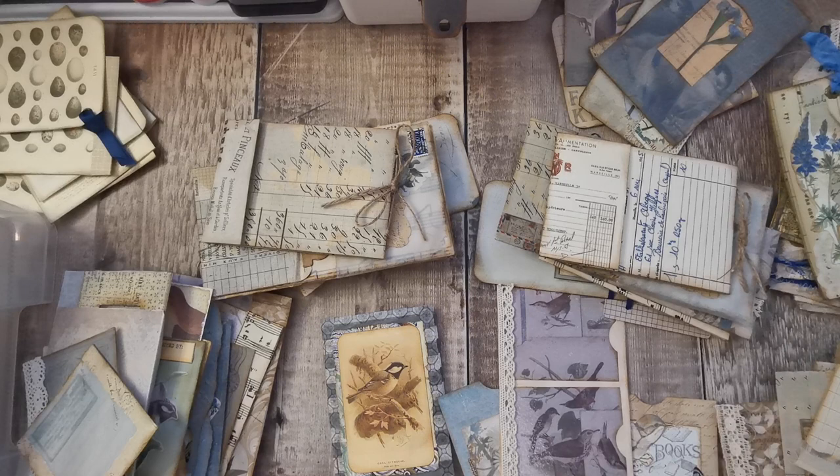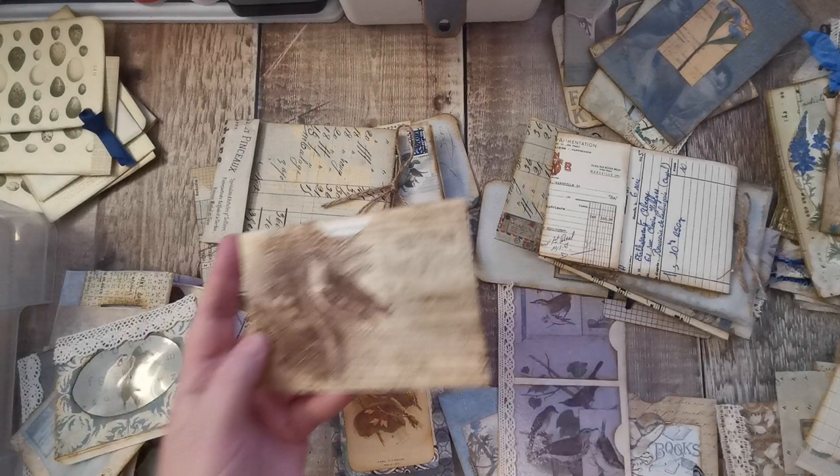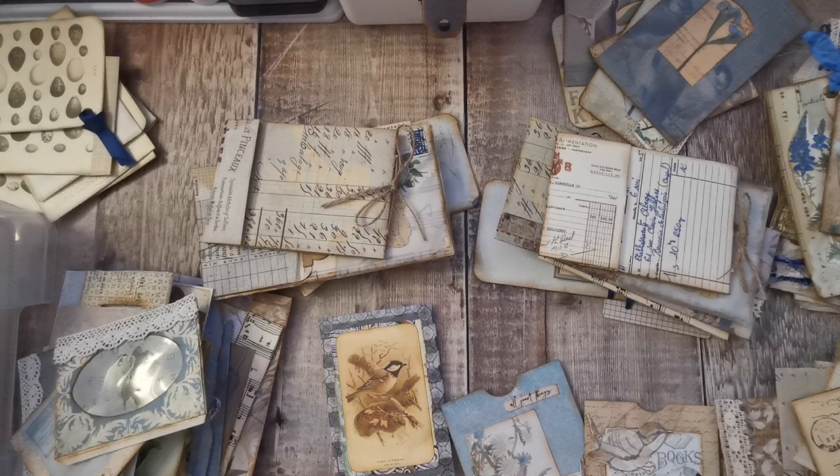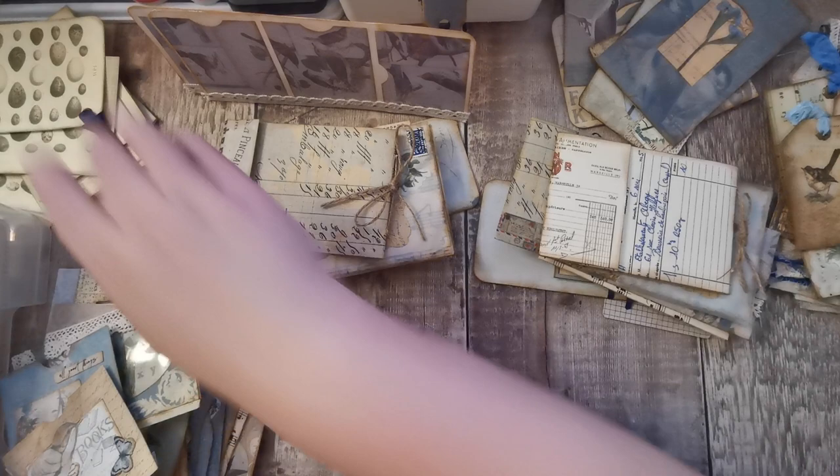Oh, look at this. That's a pocket. Tag. I think that's a fold-out piece, is it? Oh, no, it's one of those thingers. I'm umming and ahhing about these for back cover, so I'm going to keep those out. They're pockets. I don't need them.